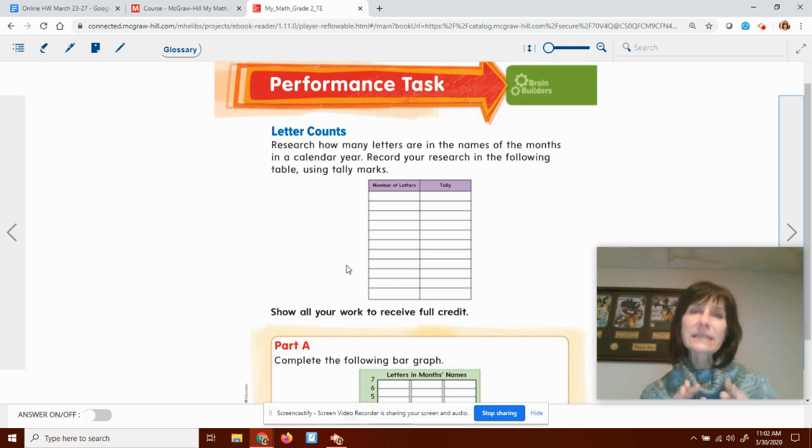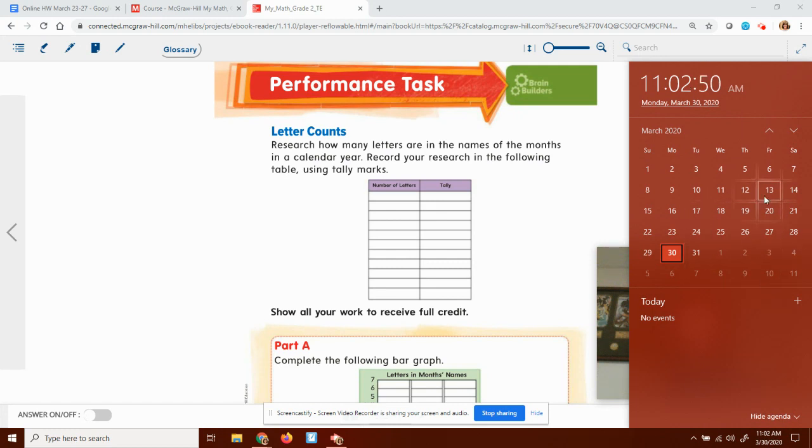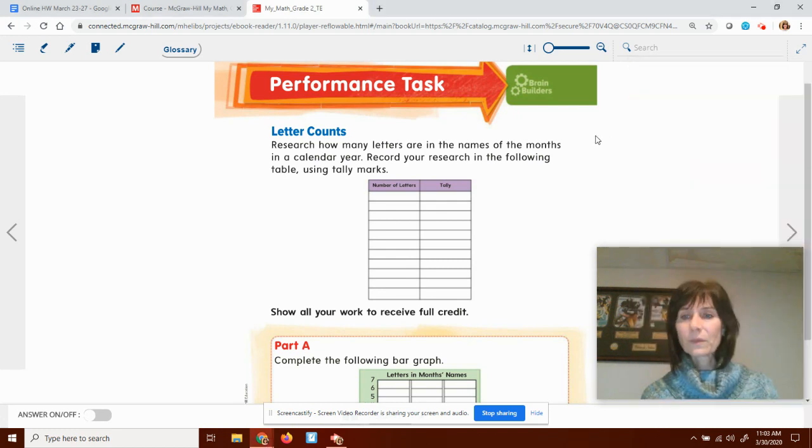So you need to find a calendar around the house. Or if you're on your computer right now, if you go down to the bottom of the computer where generally it will show you the time and the day, you can click on that and it's going to show you, here's March. It tells you 1, 2, 3, 4, 5. I can pull up each of those months and count how many letters are in each of those names. So you don't need mom or dad or a caregiver to help you with that. Look around. I think you could probably find a calendar. Create the tally marks over on the right-hand side.